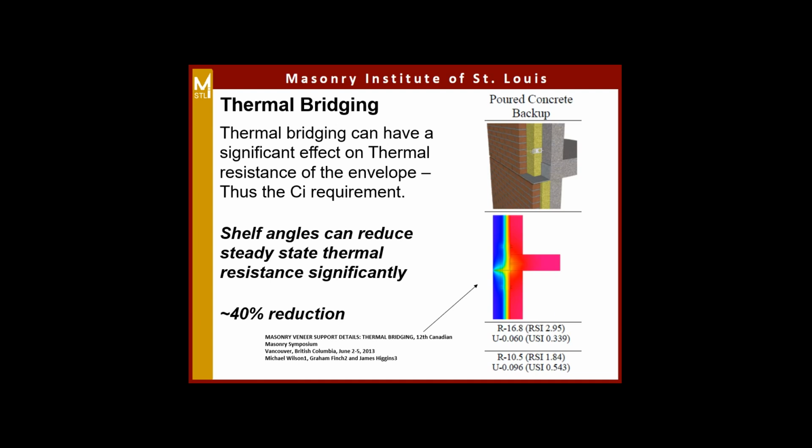Steady state, remember. Okay, and so there have been a number of companies that have developed standoff bracket systems, the Fast system line by Parallel Ties, that allow you to pull up and put the continuous flashing down there. You still have a big chunk of metal bridging the insulation. But the big issue in here is I've got a big mass wall, big heavy-duty walls, and they're acting as a capacitor. When you're looking at impedance of thermal movements, you have resistance, and then you have essentially a capacitor, like in an electric system. The mass acts as that, and it resists motion when you have a dynamic push. Dynamic push means I have a steady state temperature on the inside, but the outside is moving in and out. All right. And that has a significant impact.